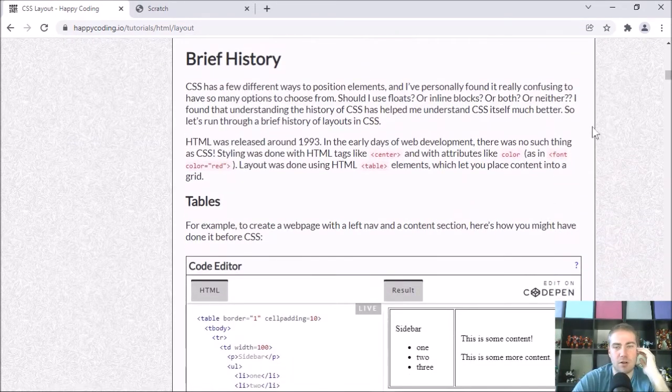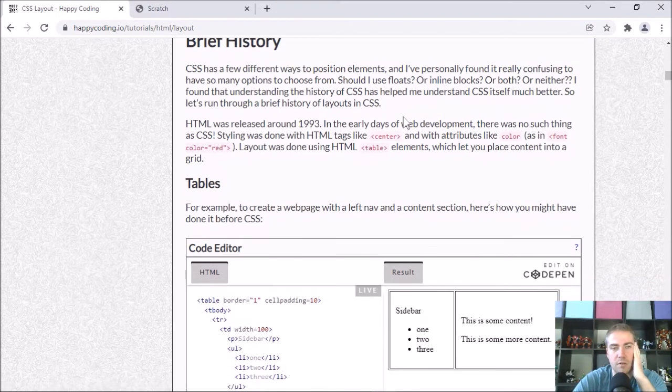So I'm not going to give a whole big history lesson because honestly, I don't know the whole history of HTML and CSS, and it's really complicated, and you don't really need to know the full history. If you're interested in that, you can do a search and read all about it to your heart's content. But I'm going to keep it broad. So HTML was released around 1993-ish, depending on how you measure. We'll call it the early 90s.